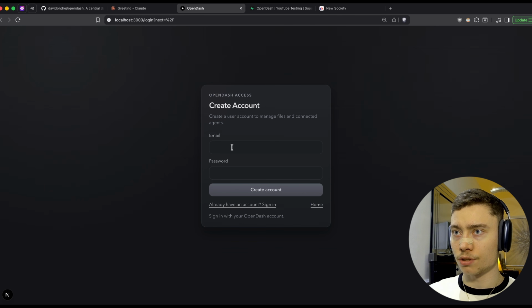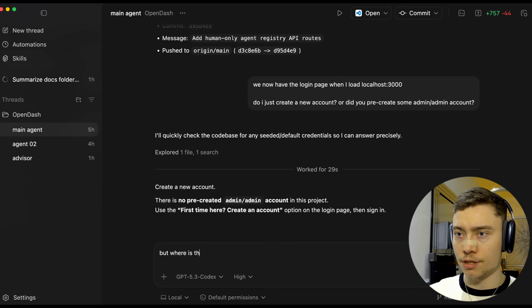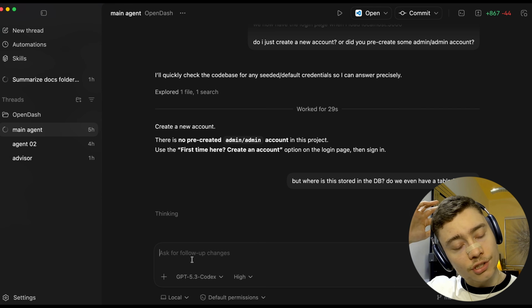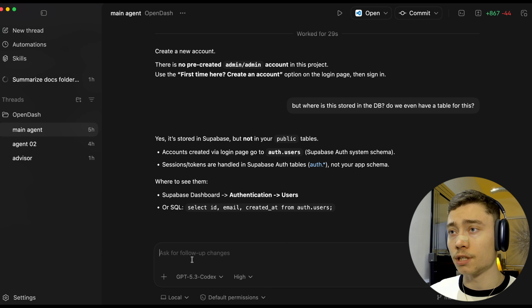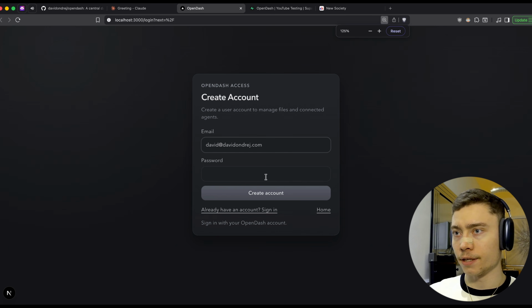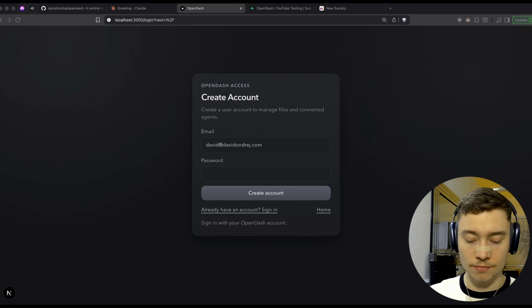Create an account. Do we even have a table for this? But where is this stored in the DB? Is this in the agents table? Does it just mark human as an agent? Not in your public table of users. I see. Okay. Let's generate some random password.